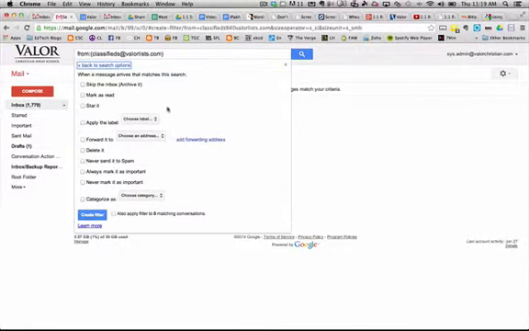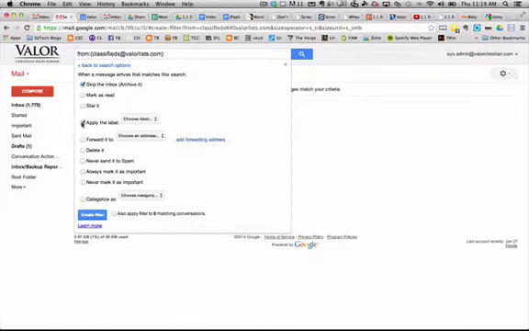Okay. Now there's several things I can do with it. First, I don't want it to go into my inbox. I don't want notifications about it. I just want it to skip the inbox altogether. I can click Mark as Read. If you notice down the side here, you can see in folders if things are unread. So if I don't want it to show up with a number of unread items, I can click Mark as Read. If I do want to see that there's items that are unread in there, I'll leave that blank.